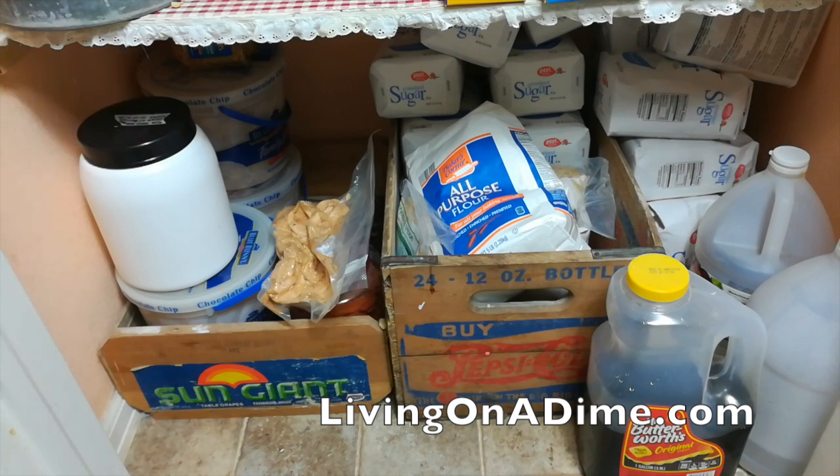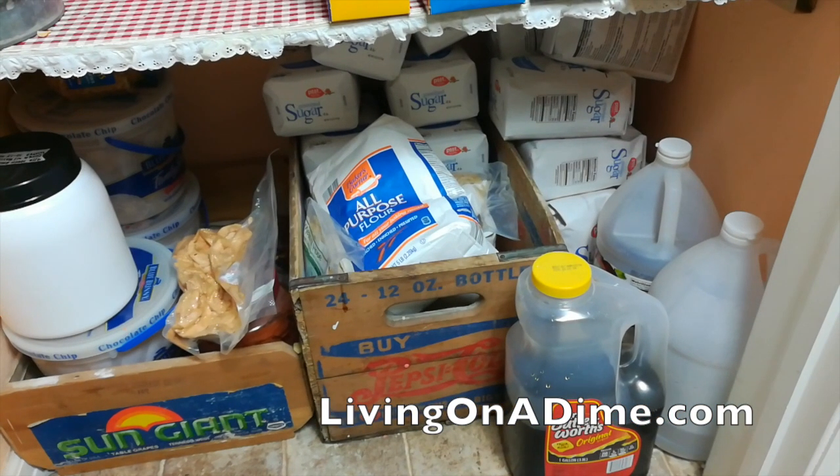Over here is a bunch of dried hash browns and dried apples. And then I have my extra syrup and my vinegars, all in there. I had a problem with my video that I shot so I'm doing this a couple days later, but that is a tour of my pantry.